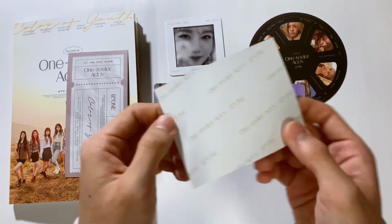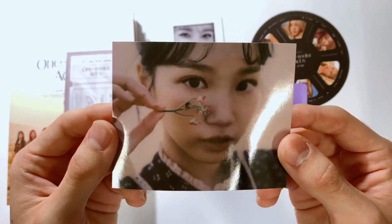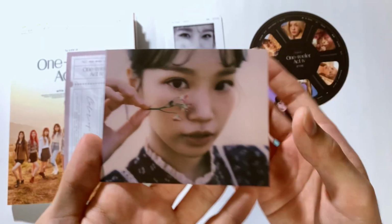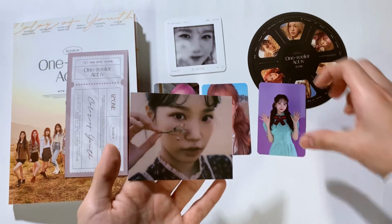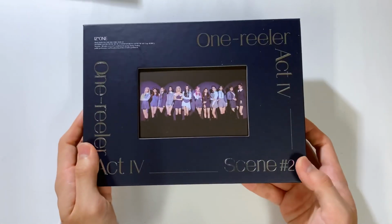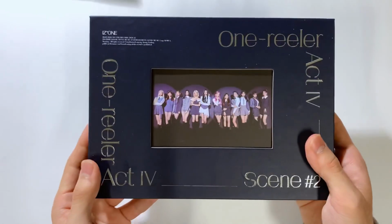Okay, and then last but not least, we have this. Ooh, I got Chaewon again. Oh, this is like a film picture, I guess. That's really pretty. Kind of like a disposable camera thingy. So yeah, I got Chaewon. That was the first version, and now let's move on to the next one. Next up, we have scene number 2. Again, really love this packaging.